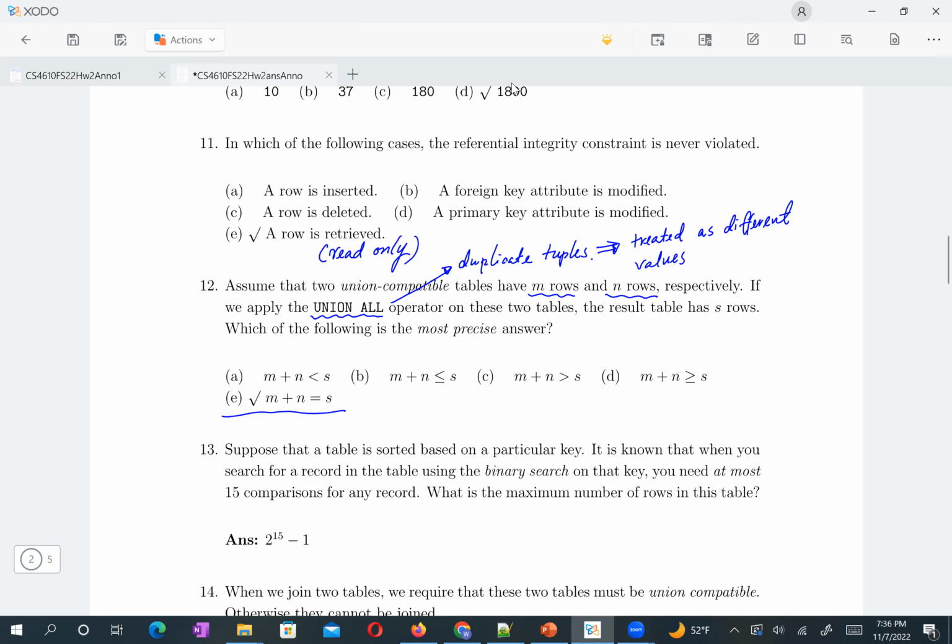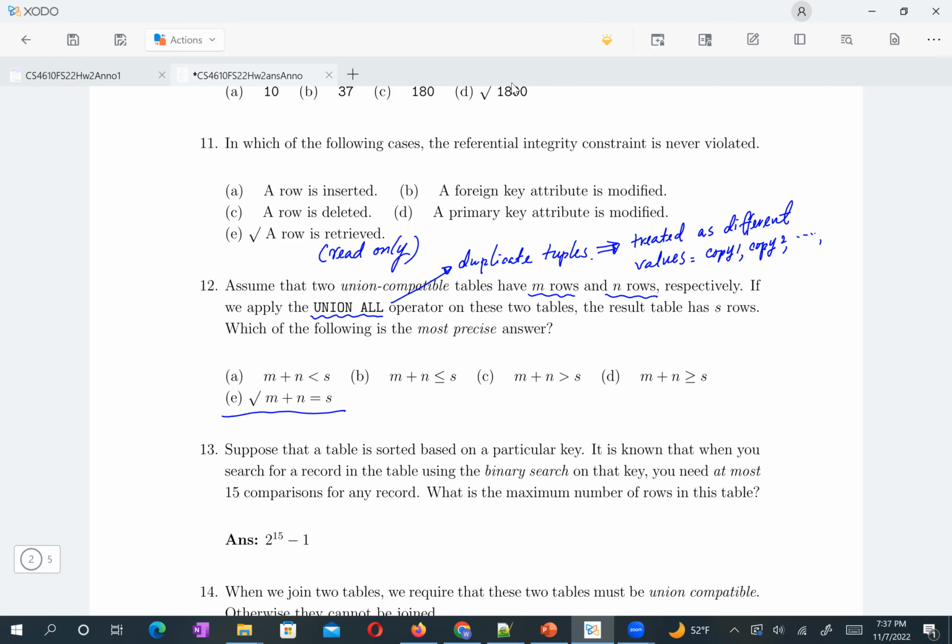Because to allow duplicate tuples to stay in the query result, we treat them as copy 1, copy 2, and so on. Although they have the same value, we just treat copy 1, copy 2, copy 3, and assume they are different.